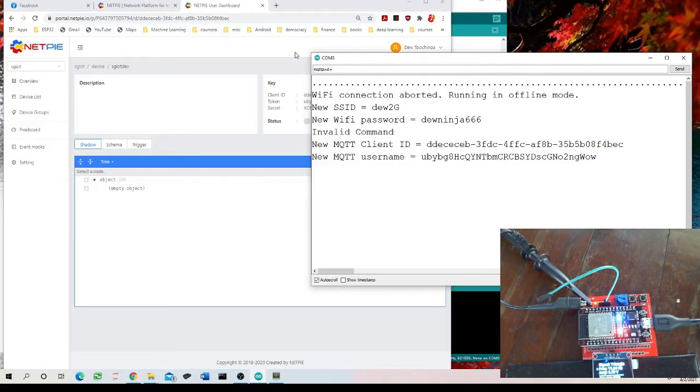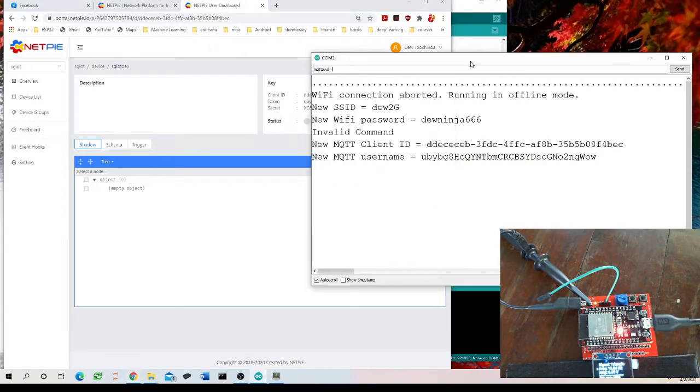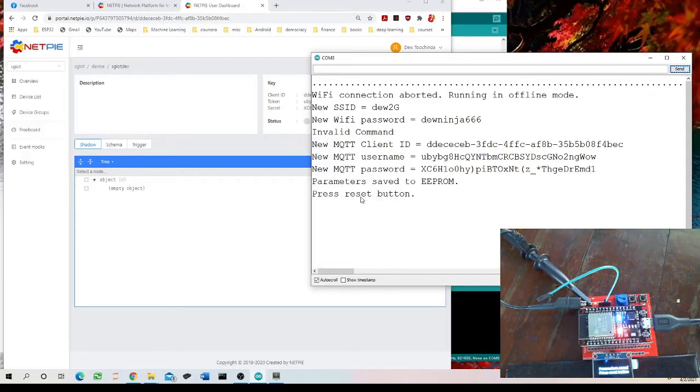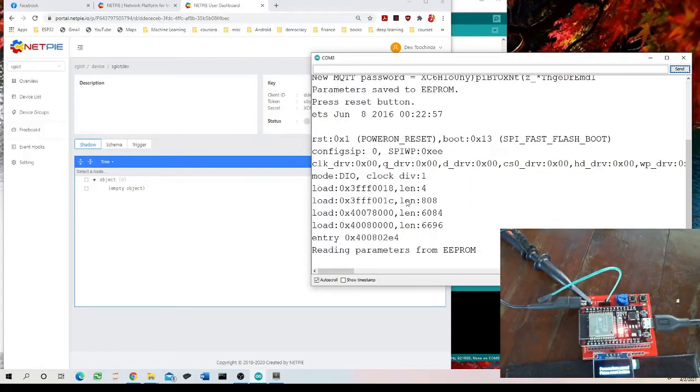You see that you don't have to recompile the program. Even though it may be a little difficult at the beginning, it is not too hard to do. Now I have all the right commands for this. Then I just type save to save the information to the EEPROM. The parameters are stored to EEPROM. Press the reset button. Now I only have to reset the hardware here.